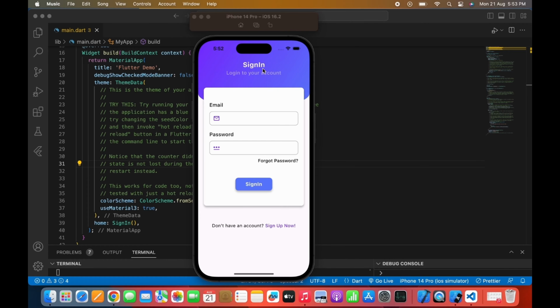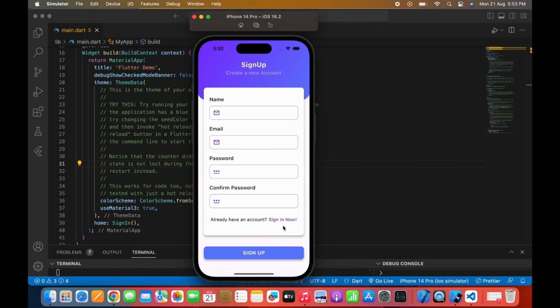So, here comes our first page. It is the sign in page from where the user can enter the email and password and log in to the app. Now, if you don't have an account, go down and click on Sign Up Now and you will move to the sign up page where you can add the name, email and password. After clicking on the sign up button, you will sign up into the app. This whole authentication will work with Firebase and you will get to know how to add authentication in the Flutter app by using Firebase.